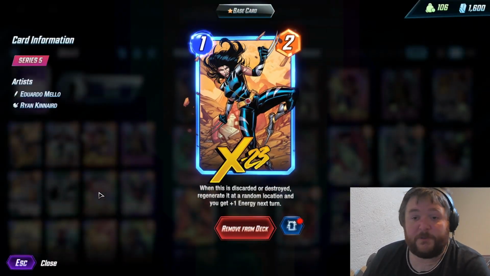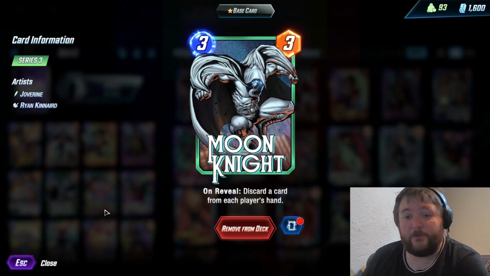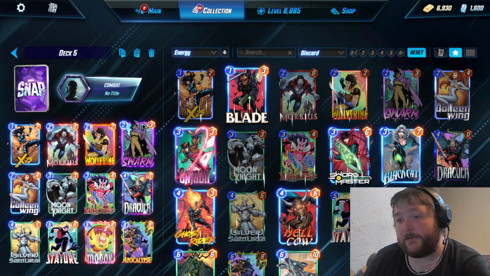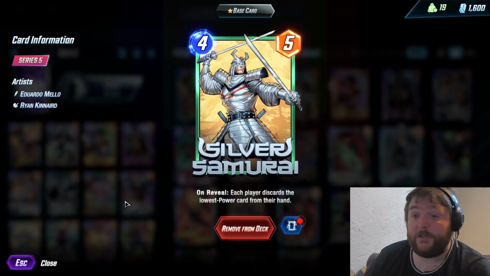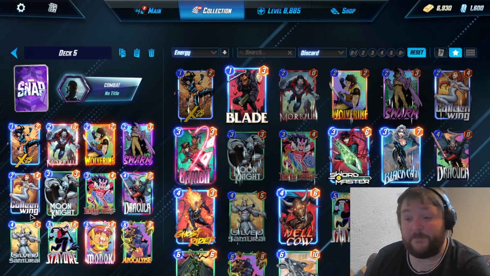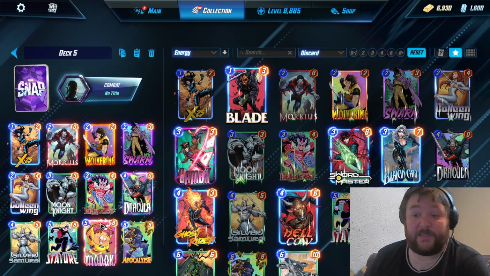X-23, you don't really need, could be another one drop. Looking at the series 4 and 5, Moon Knight, I didn't really do much. Could be any other discard. Silver Samurai, we're playing a deck because of him. You could put in anything else in here, but because we're playing a deck for him, can't really replace him.